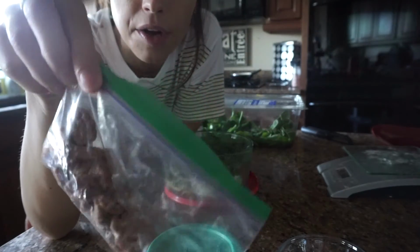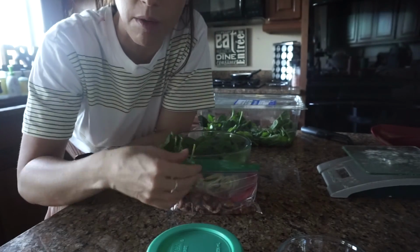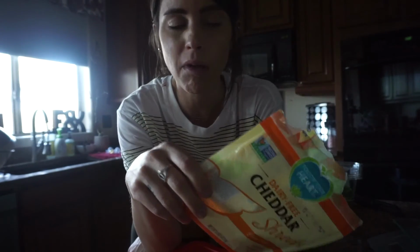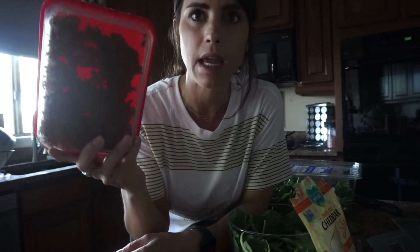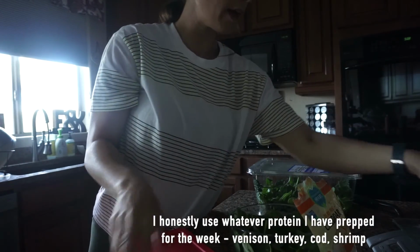Super easy too because I already pre-portioned out all of my pecans. So this is an ounce and a half of pecans. I'll just throw that in here and take that with me. The cheese I've been using, I don't love it. I really like this So Delicious brand. This is the Follow Your Heart cheddar brand. It's not horrible. But they were out of the So Delicious, and I really hope that's not like for everything. So I'll throw some of this on here, and then I already have some pre-made venison that I already cooked up. So I'm just gonna throw that in a separate container and measure that.